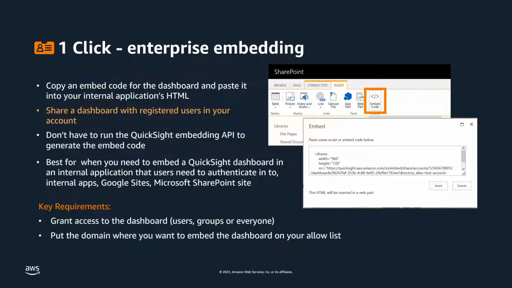You can share a dashboard with registered users in this account for this type of embedding, for enterprise embedding. It is best suited for internal apps and sites like Microsoft SharePoint portals. The key requirement is that you have to grant access to the dashboard to your user groups or to everyone, and then put the domain where you want to embed the dashboard in your allow list.